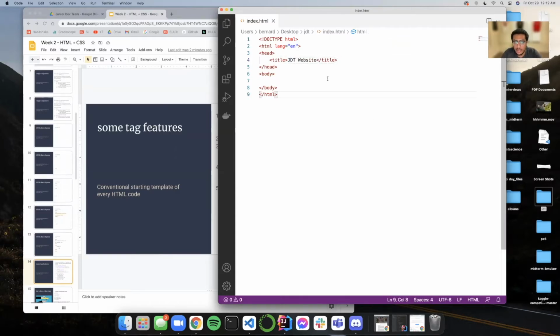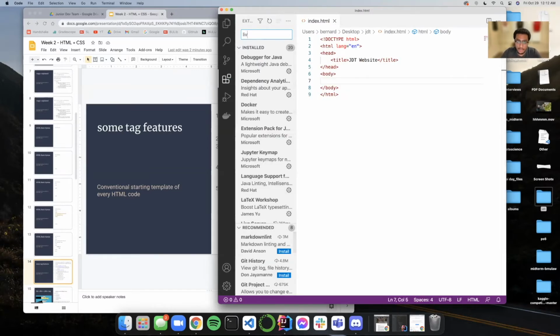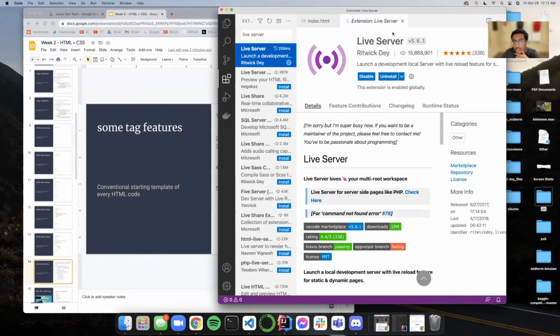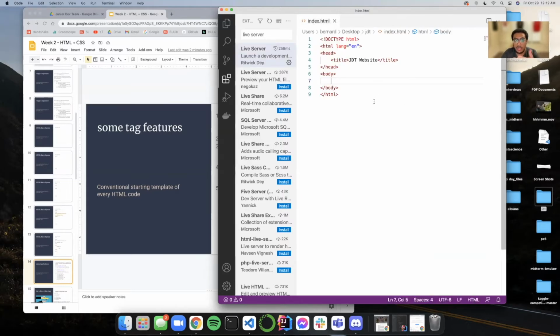And if you get a chance, there's a great extension called Live Server that's hosted by VS Code that you can download or install, and it's free, and essentially it allows you to create your website and host it, and you can see it being saved live.